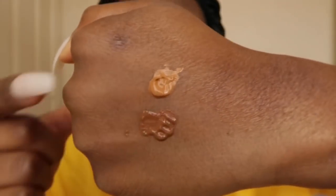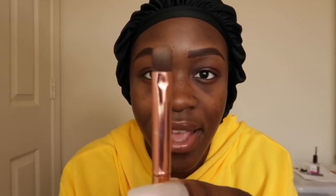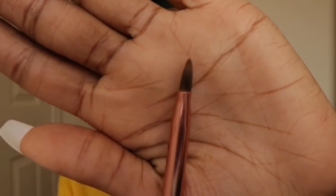So this is Fawn and this is Beautiful Bronze. I just take a regular old flat concealer brush. This is the flat concealer brush that I'm using. For me, I like to go in and do the bottom part of my eyebrows first. So I'm taking the mixture of the Beautiful Bronze and Fawn together. I always start in the middle, so I'm gonna do one little dab right there. And then I'm gonna start cleaning everything up. It's all about following your shape. You wanna make the line as precise as possible.